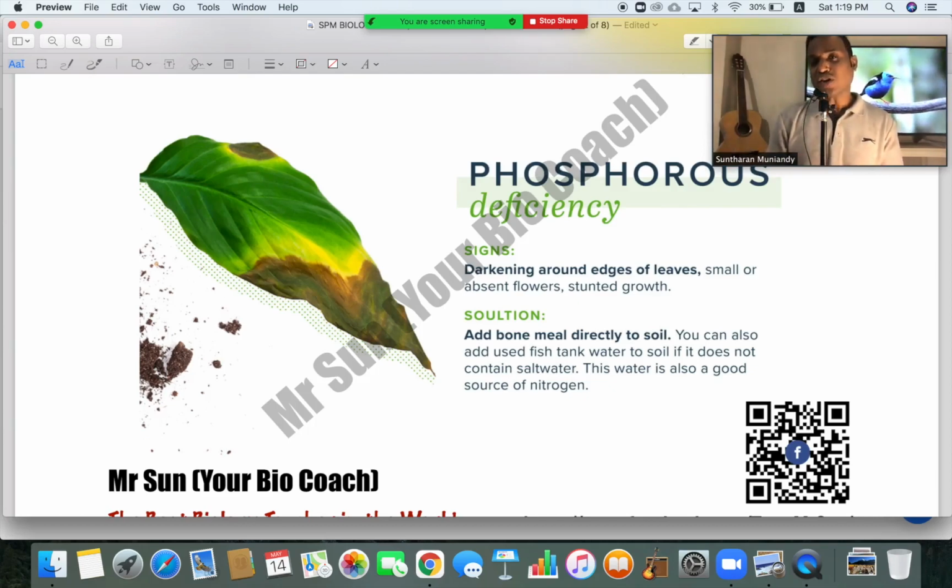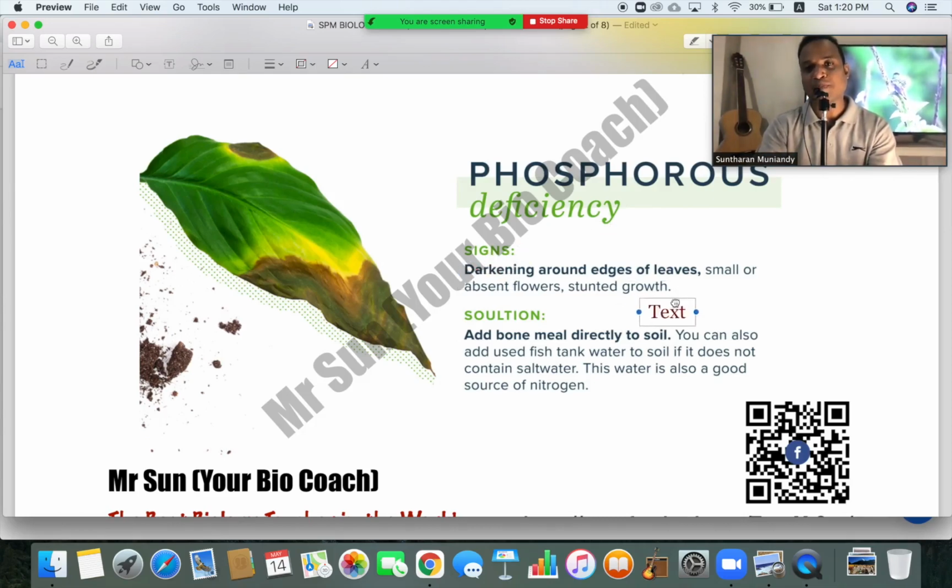Phosphorus is also important in the production of DNA, nucleic acid, and ATP, so the plant will be lacking energy. Another thing you need to know is that they will create red and purple spots. Some parts of the leaf will appear purple or have red spots. Remember this as well. It will come out in the exam. It is one of the very famous ones that come out in exams.